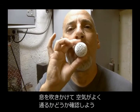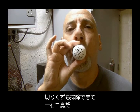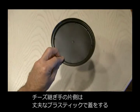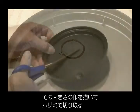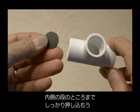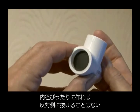You can make sure you have good airflow by blowing through the end cap, and this will also clean out any drill bit burrs. To make our valve that fits in the T-fitting, we're going to use some sturdy plastic like the top of a coffee lid. Put a piece of half-inch PVC down on it and draw a circle around it and cut it out with a pair of scissors. And then we'll put it in one end of the T-fitting all the way up to the ridge. Now make sure it fits snugly and doesn't go through the T-fitting.